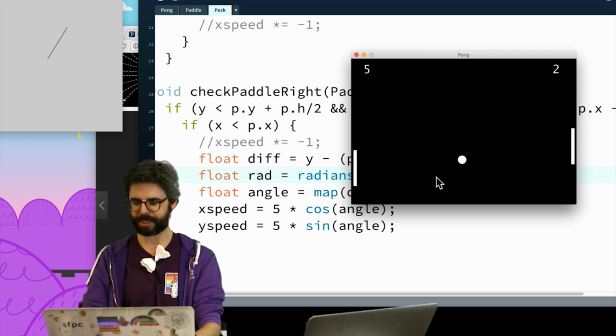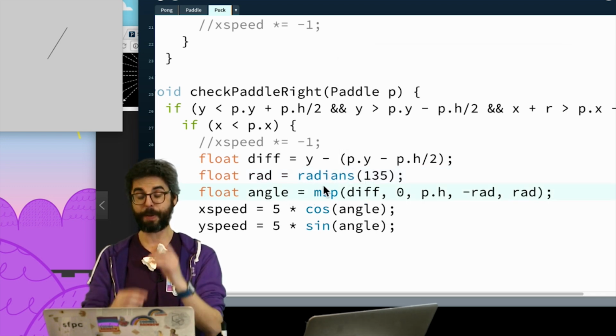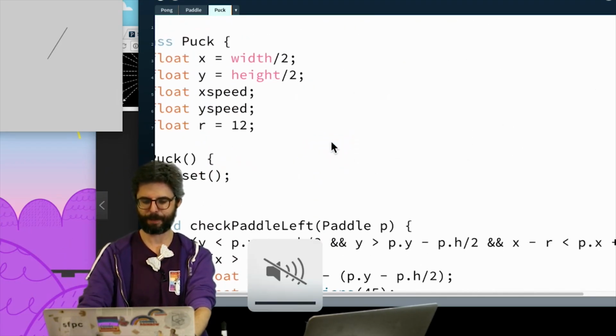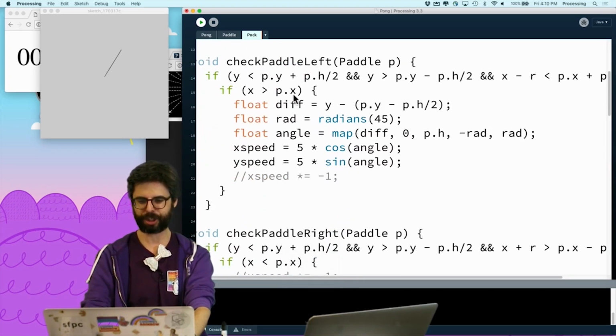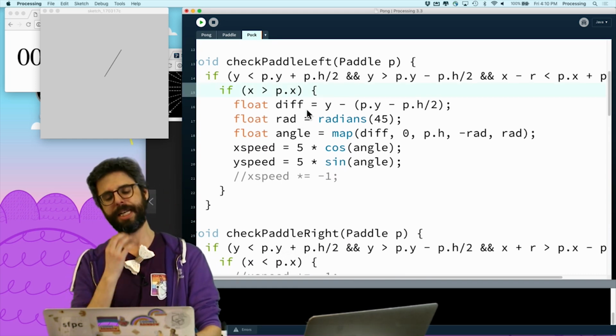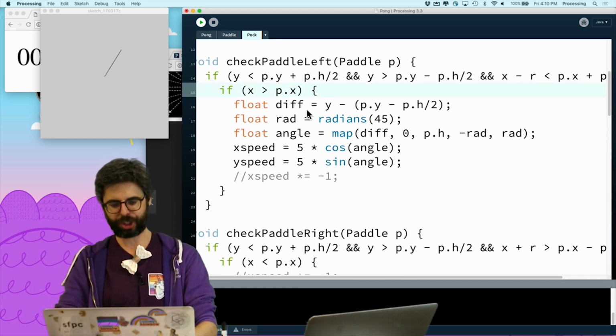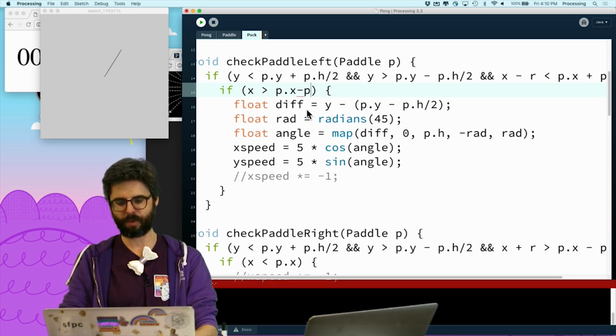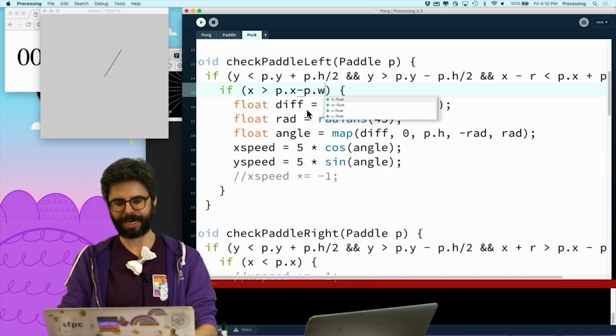I think the bug is it kind of skips past it because the paddle moves kind of fast. And I mean, the puck moves kind of fast. And this check is a bit of a problem. This extra check that I put on first so it doesn't get stuck. I think what I really want is, let's check as long as it's greater than, let's look at the right edge.